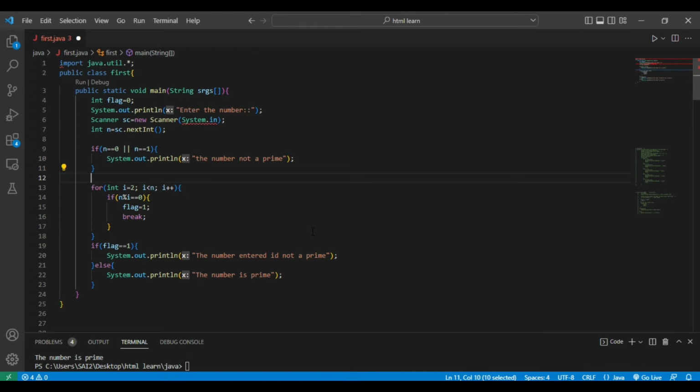And after this, we will give the else statement for the for loop to run.